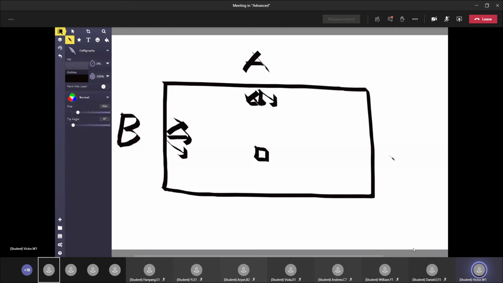Okay, so first of all, what ideas do you guys have about which cells are possible for person A and person B to meet up at? For example, is it possible for person A and person B to meet up at this top right corner?